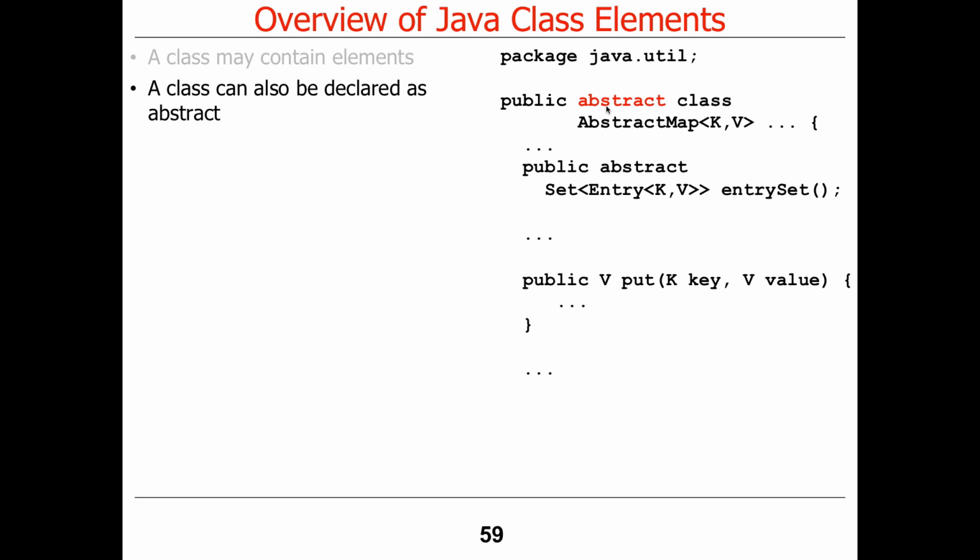You'll see that later when we talk about methods; methods can also be defined as abstract. But basically, an abstract class is a class that cannot be instantiated. It exists solely to define a set of fields or methods that can be used by subclasses. And we'll talk about a bunch of different examples.